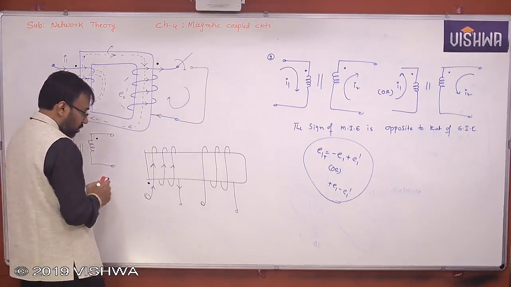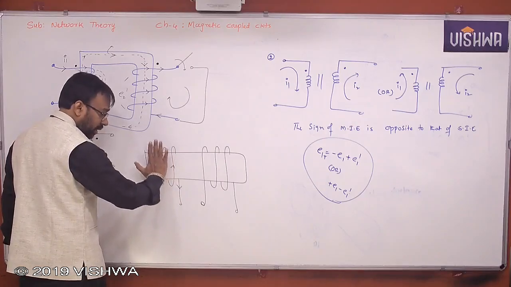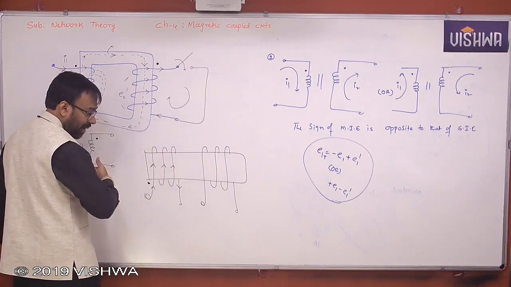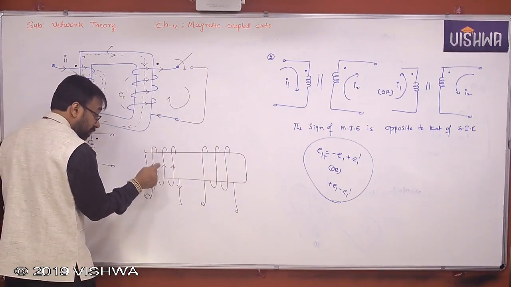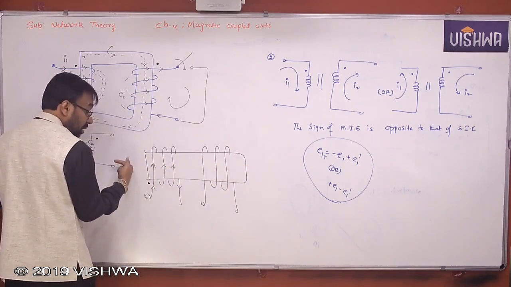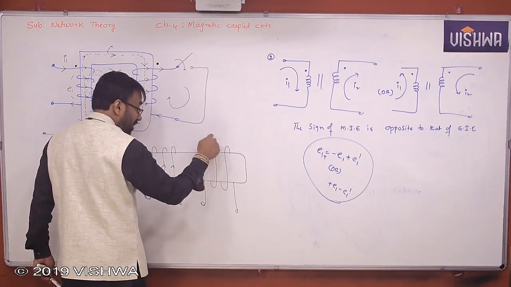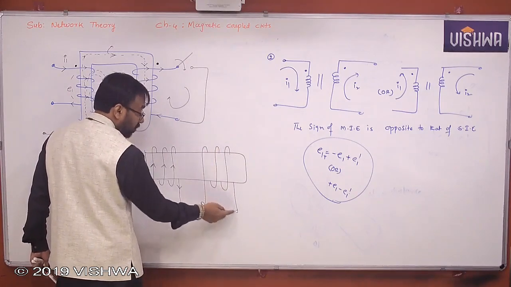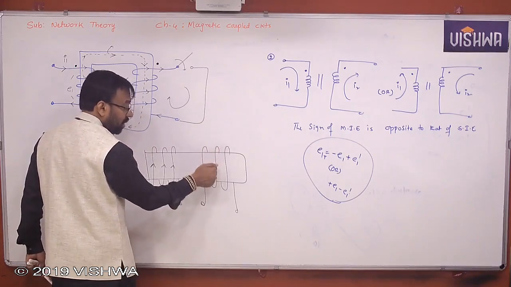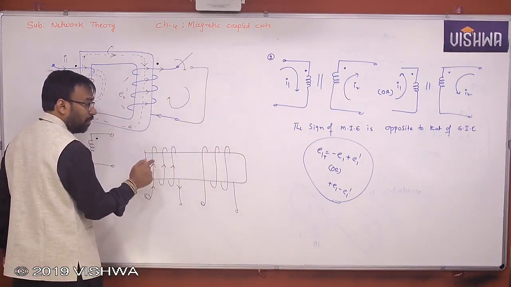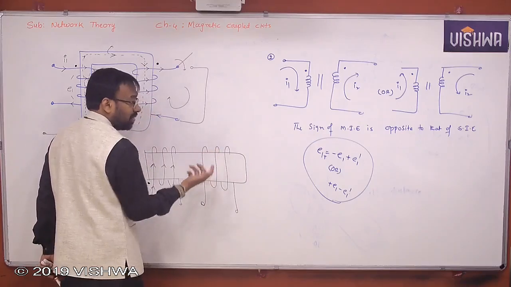Now it is leaving from this. Now stretch the fingers along with the current direction and hold the coil, and the thumb is indicating the flux. The flux is flowing now like this. The flux emanated by the primary is flowing like this. But I told you already, once you close this and make some current flow, because of the EMF already available, some current flows, and flux is developed by the secondary coil. That flux will try to oppose the flux emanated by the primary coil. Now, as far as this coil is concerned, what is the flux direction?